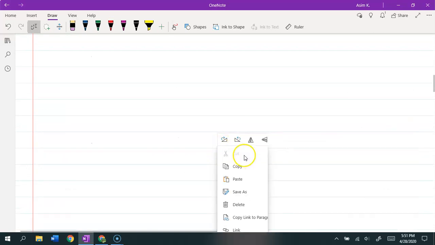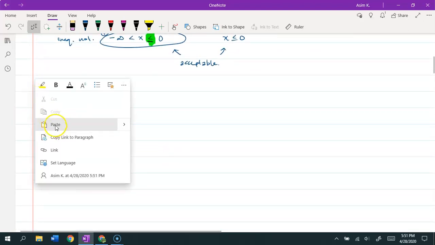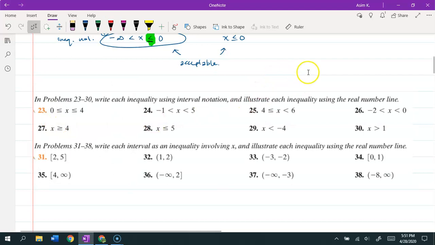Now, let's continue, and we're going to go to the next standard for this lesson. The next standard is not a whole lot different than the first standard, but these are all very important things that you need to know in calculus. In this one, we're giving you the inequality notation, and your job is to illustrate each inequality, meaning make the graphical notation, which means make the graph, and also use the interval notation.